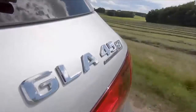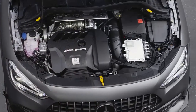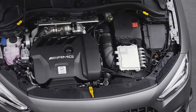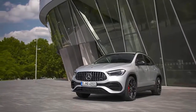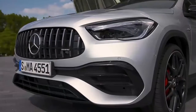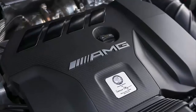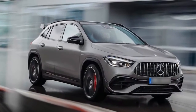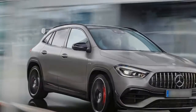And what does paying something like $8,000 more than you would for the GLA 35 buy you? It buys you the world's most powerful 2.0-liter production engine, for a start. Codenamed M139, and each hand-built by an AMG technician in Affelterbach, it makes its 382 HP at 6,500 RPM, with the 354 lb-ft of torque available from 4,750 to 5,000 RPM, enough to clip 0.7 second from the GLA 35's 5.0 second 0 to 60 acceleration time.